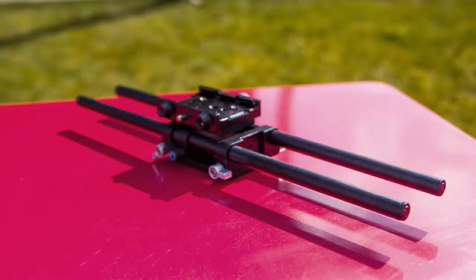Now, you can buy a pre-made shoulder rig from a lot of manufacturers out there, but you can also buy each component separately. And that is something that I did with my rig. And what I'm about to show you right now is how my rig is constructed. Now, I have a straight shoulder rig, and it all starts from the same basic thing. And you can already see that here in the first picture that I have. This is where the rig starts from.